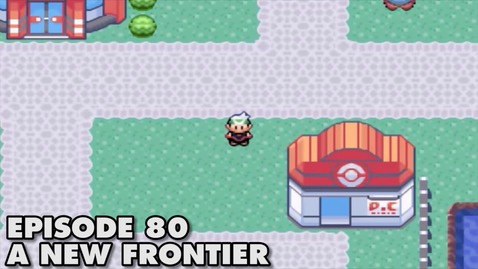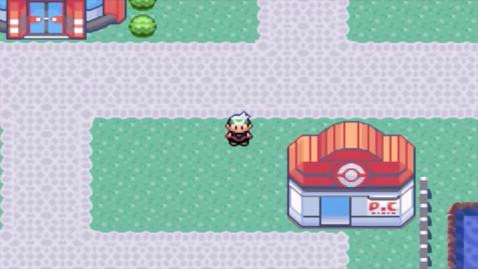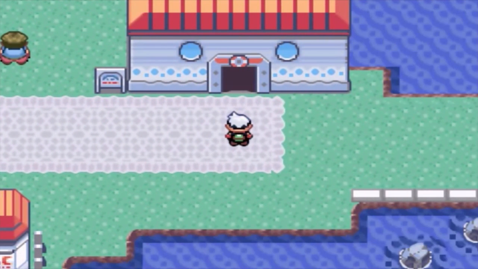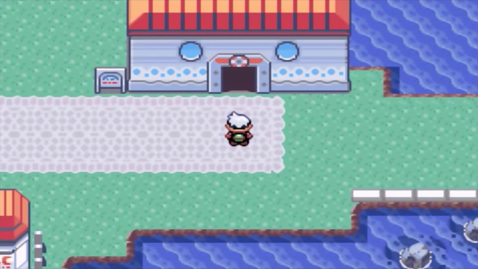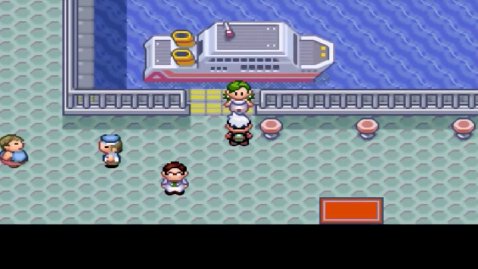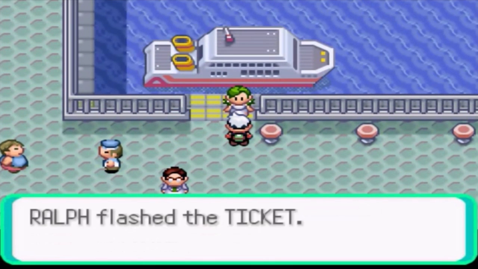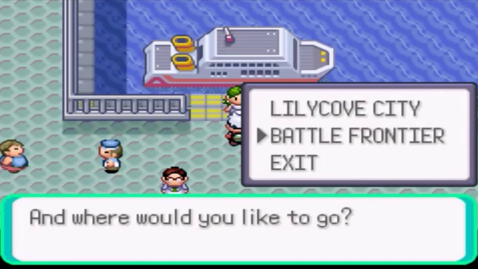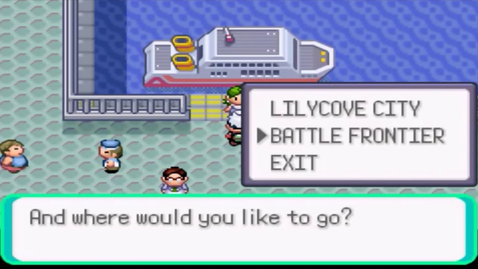Last episode we took care of the Gym Leader rematches, and this episode, after a lot of off-screen grinding, we're ready to go to the Battle Frontier because that's what I promised. Now to go to the Battle Frontier, just go to either the dock at Slateport City, like where I am, or the dock in Lily Cove City because that's where the boat is, and just choose to go to the Battle Frontier. Now you need to have gone on the boat at least once, because that's when Scott will be like, yo, sup, Battle Frontier, let's go.